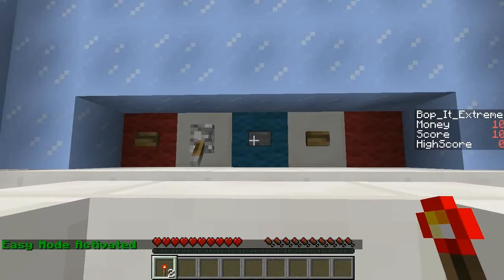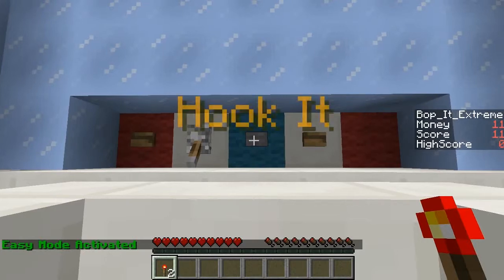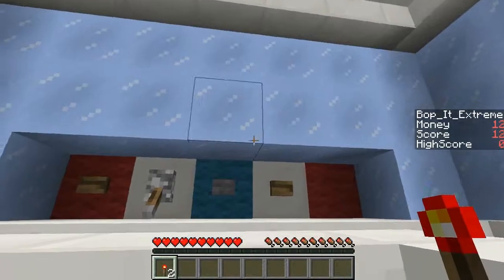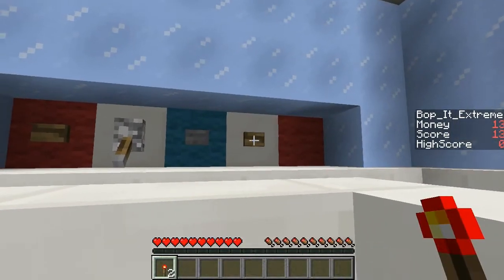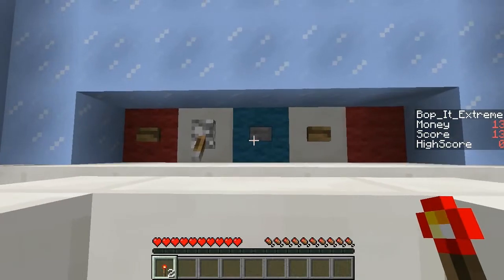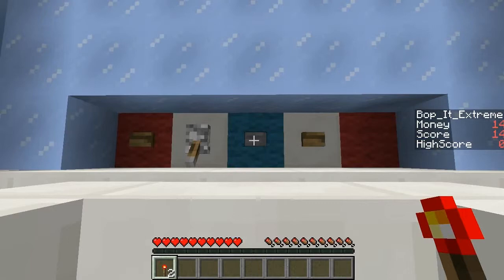Now we're into easy mode. Down the bottom left, it says we've increased difficulty. So bop it. If you jump up, there's a hook up there. So hook it. Push it. It's that one. Oh, I missed it. Oh, got it. Just about. Almost missed it. Jump up for hook it. So it's really good fun.